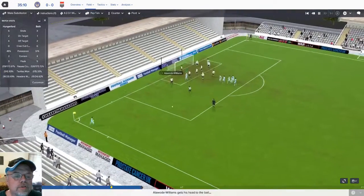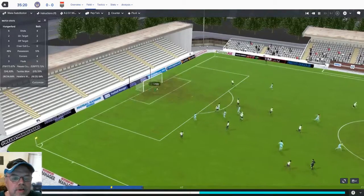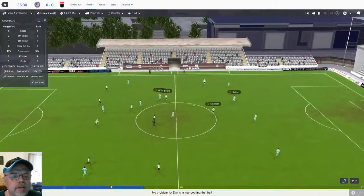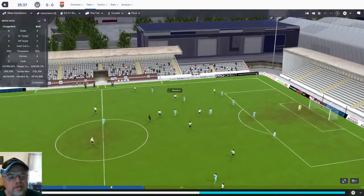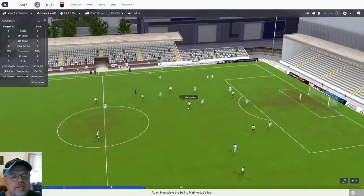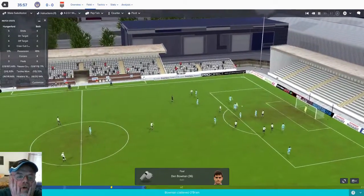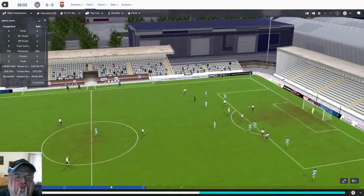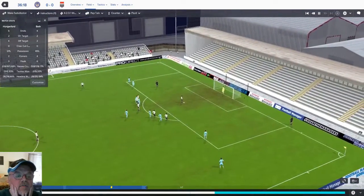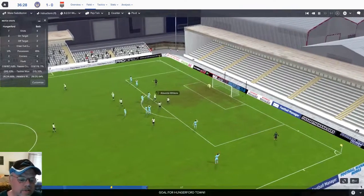We've got a corner — Artis pushes it in but just a bad delivery. Leigh gets it. Hungerford bringing it down the left side to O'Brien. O'Brien pushes it to Tyler to Hunt, over to Balmy, into the middle to Murdoch. O'Brien is brought down in the box — Dan Bowman, you're going out. He didn't get a card but they've got a penalty kick. Last time we had one of these they gave it up — O'Leary goes out of position and we're down 1-0.